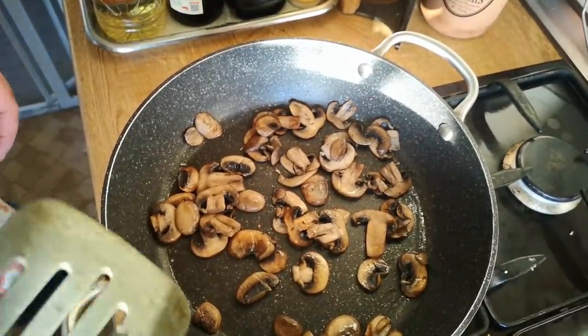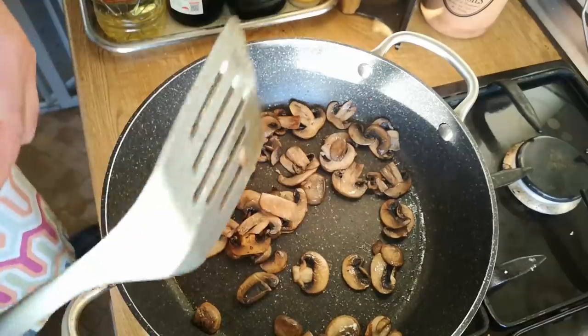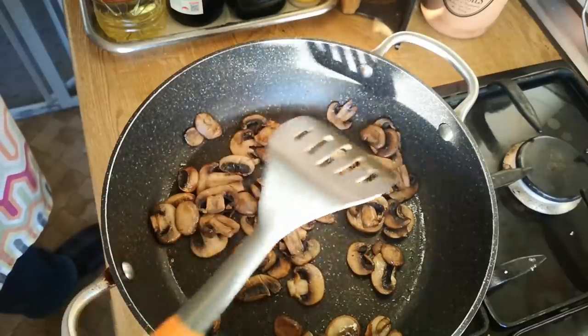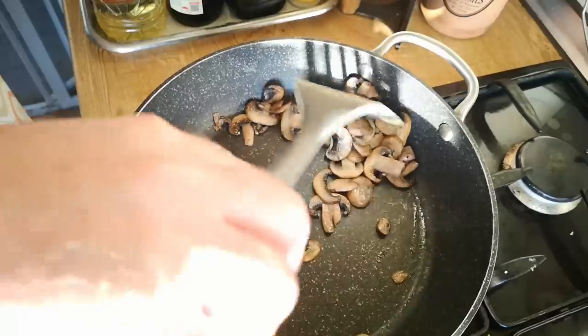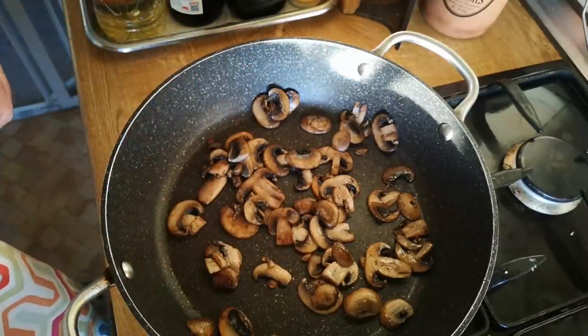My oven is preheating. That's the thrumming noise you can probably hear in the background. Now these mushrooms, I've got to turn them down now because if we're not careful, they will start to burn. You can see they're starting to brown a little bit there, and that's good. That's what I want. I do want to have a little bit of crispy caramelization on them, but I don't want them burnt. I've just got to keep going on that. I'm going to set those mushrooms aside and cook something else in this pan.